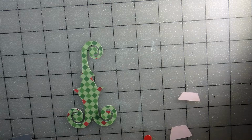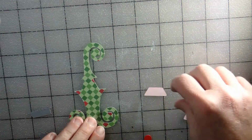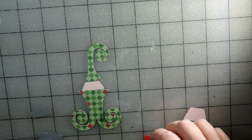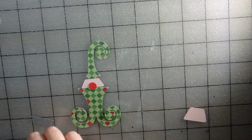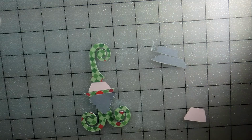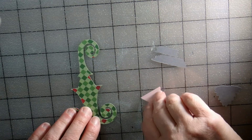So I've got a bunch of pieces cut up for my Jester Gnomes, and I am going to just go ahead and assemble him. I've got a few little choices. I've got some different size faces here because I've made some different Jesters, so I am just going to play around and get an idea how I want that laid out. Okay, so I played around a little bit to figure out what I think I like to put my little gnome together.